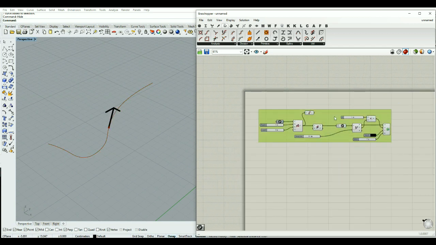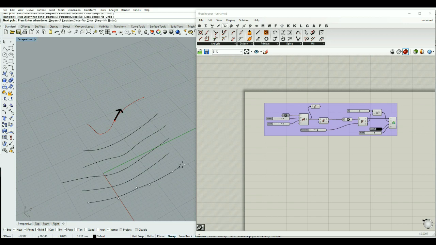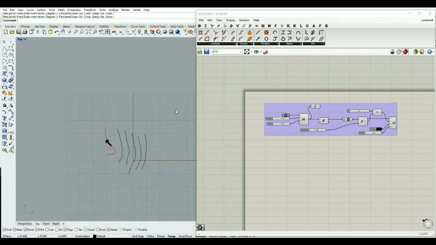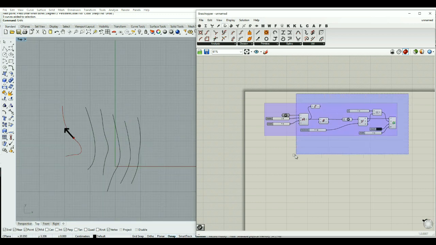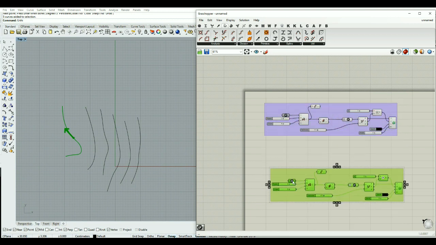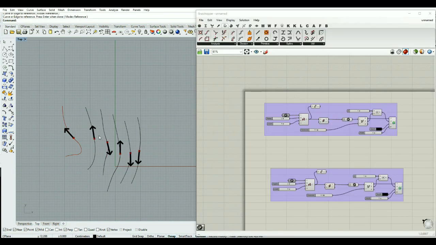I just group this part and I want to continue with some other curves, and I draw them with different directions. When I start my curve from this part, the direction is to the right, and when it's on the other side, the direction is to the left. Let's have different of these curves. Okay. Now, if I just copy it and set all these curves into it, you can see that they have different directions.